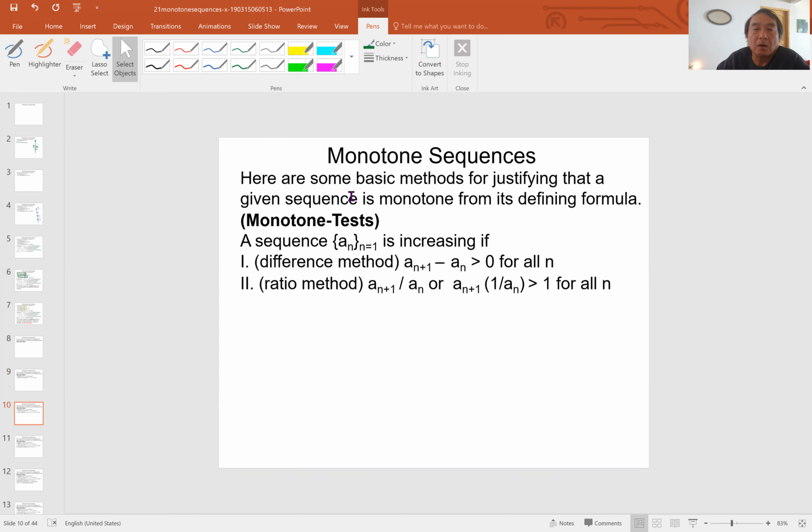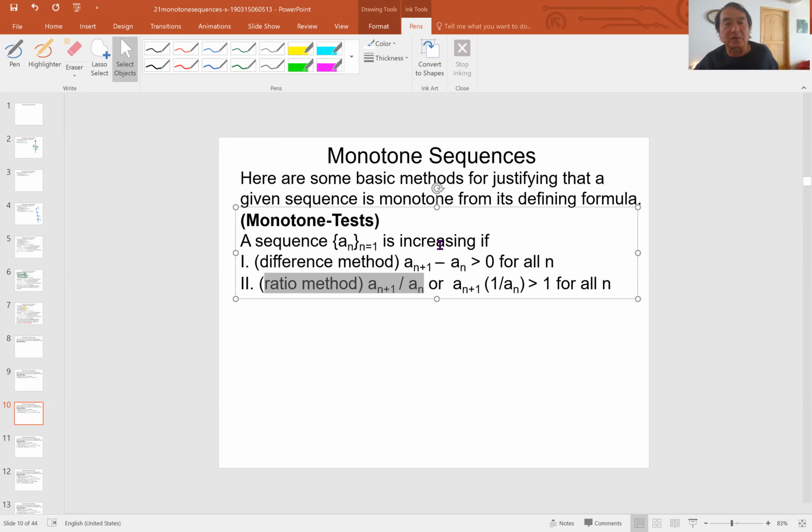Or we can take ratios, divide. Which one do we use? It depends on how the algebra works. If we use the ratio test, it's probably better if, when we divide, a lot of factors will cancel out. Excuse me, not a lot of terms. For the difference, we want to clean up the terms. For the ratio, we want to make sure that when we divide, a lot of factors get canceled out.